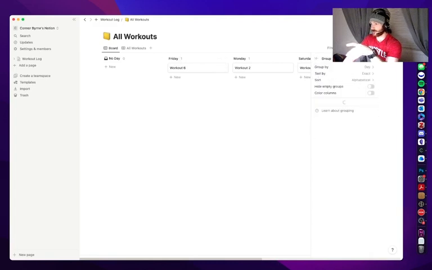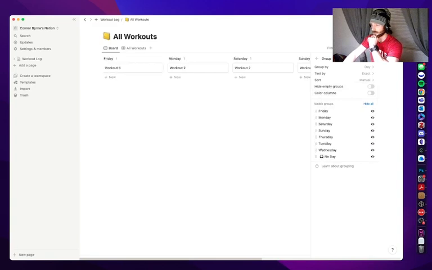We also want to group this. We want to sort manual, and then whatever day that you want to start. So I'm going to put no day at the end, and I usually start my days on Monday, and then I'll do Tuesday, Wednesday, Thursday, Friday, Saturday, Sunday, and no day. Because the no day is good to be at the end of it and know there's going to be workouts that you forget to log the day, and you can at least drag and drop them in.